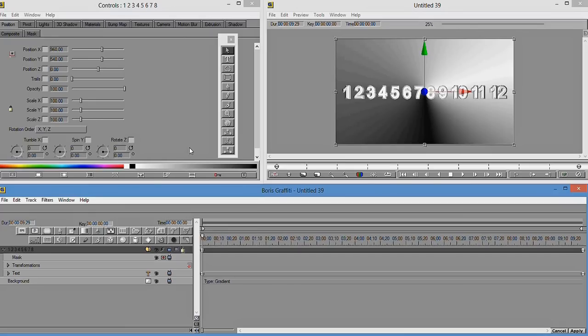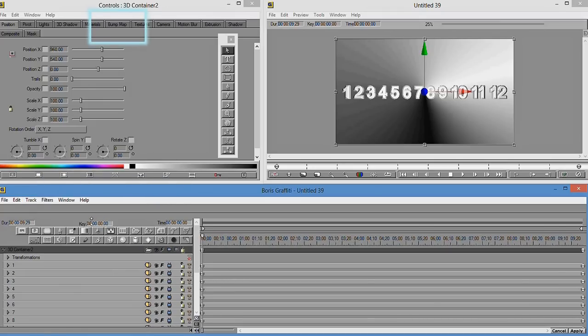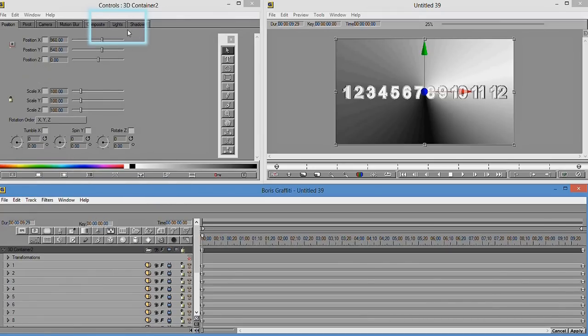Now let's go to that Track tab again, choose Convert to Container. And if you look up at the Controls window, we now have that Extra Lights tab. We are in the 3D model rendering container right now. So now text, shapes, splines will all intersect. I'll show you what a spline is in a second if you don't already know. We're going to make the clock face out of a spline.